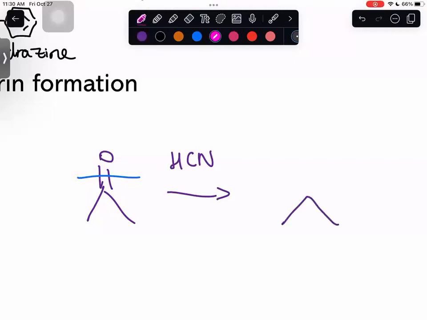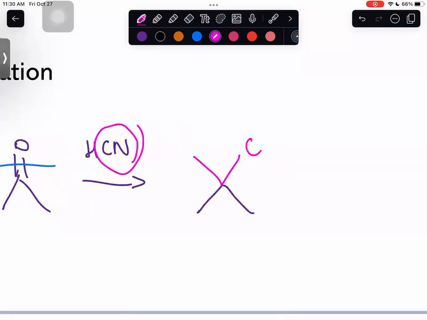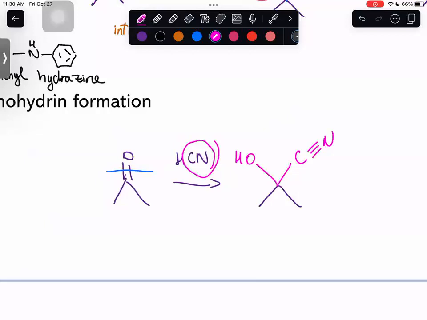Now, at this point, we're not going to replace the head exactly. We're going to grow two arms instead. So we have a little Frankenstein in there with two arms. Now, on one side, we're going to be attaching that cyano group in the X. The other one is just going to be an OH. That's it. Simple as that. Chop off the head, grow two arms, that's it. You form your little Frankenstein in there.